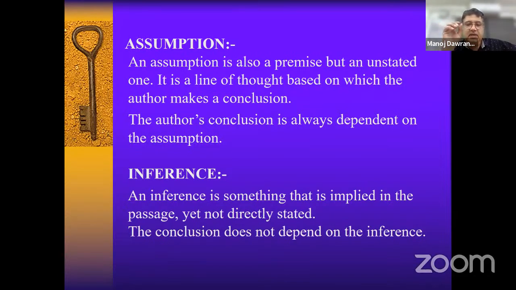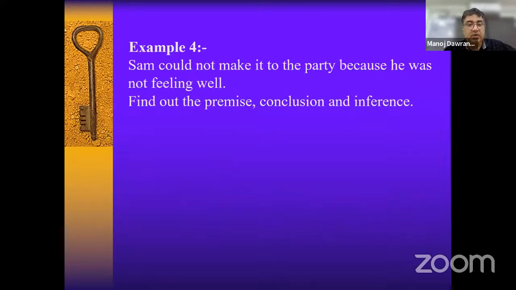Now, what is inference? Inference is something which you derive from the conclusion. Please understand it, right? Conclusion does not depend on inference, but yes, inference does depend on conclusion. So premise leads to conclusion. Conclusion eventually leads to inferences at times, right? Inference is a derived commodity. It is never given. Implication is never given. That is what we talk about, right? Now, why am I talking about all these things? I'm talking about all these because we have questions on these, right?